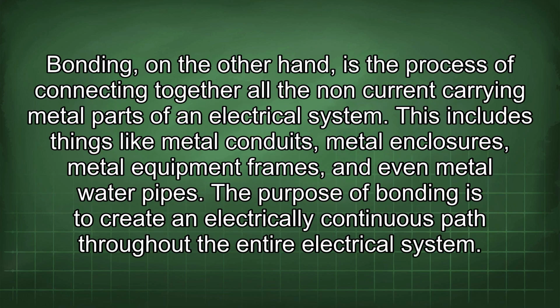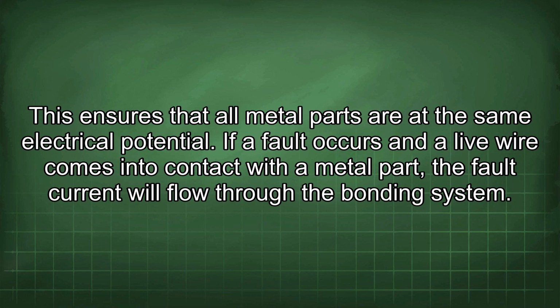Bonding, on the other hand, is the process of connecting together all the non-current carrying metal parts of an electrical system. This includes things like metal conduits, metal enclosures, metal equipment frames, and even metal water pipes. The purpose of bonding is to create an electrically continuous path throughout the entire electrical system. This ensures that all metal parts are at the same electrical potential.